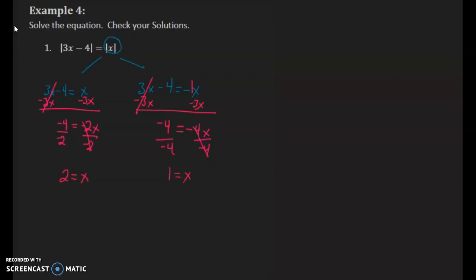Now, why I say it's two potential answers is because anytime you have a variable on both sides of an absolute value equation, you have to check your answers. You could have what is called extraneous solutions. And those are solutions that when you go back and plug it in, do not check out. So we need to take both of our answers here and plug them in and check them.